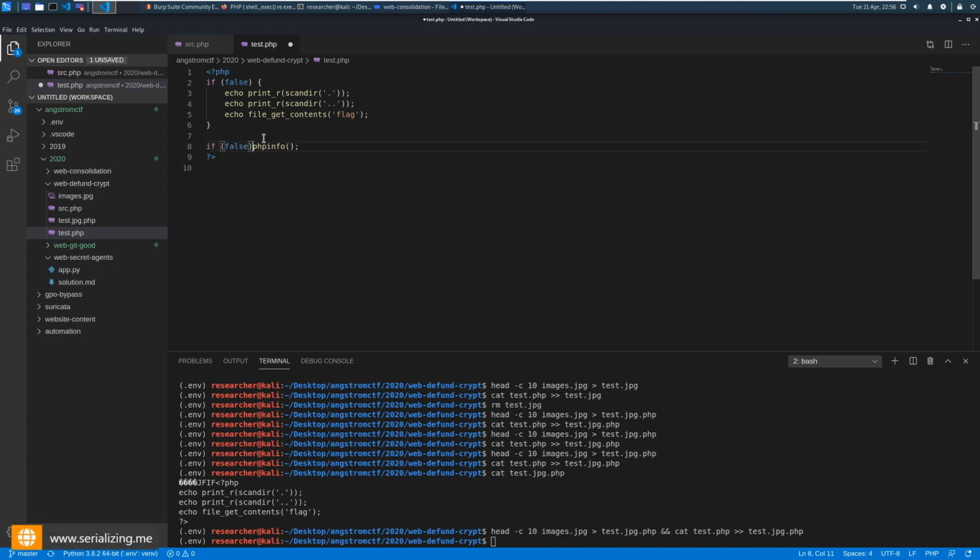So we no longer need phpinfo. We need print, and we need the GET parameter, and we want, for instance, cmd. Okay, this is a basic PHP shell.